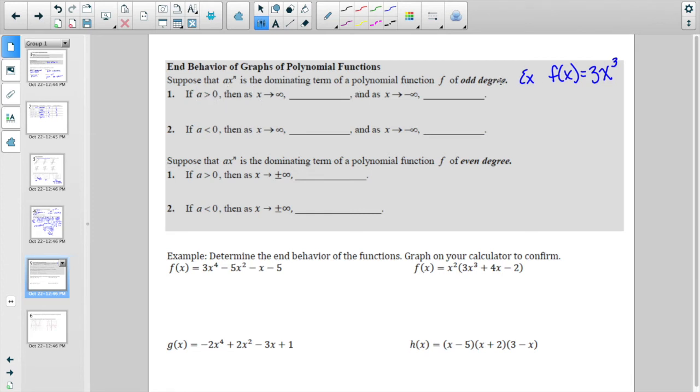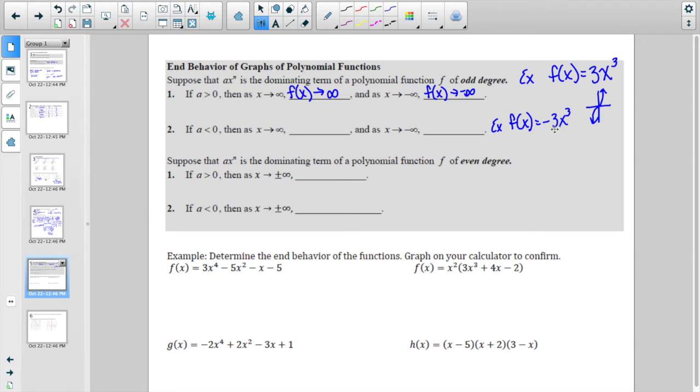If a is greater than 0, which in this case it is, then as x goes to infinity, or you can think of it as x gets larger, then f of x will also go to infinity. Think about the graph of this curve. If you were to graph this, it's going to have a shape something like this. So as x gets larger, f of x gets larger. As x gets smaller in the negative direction, f of x also gets smaller in the negative direction. If a is negative, for example, if f of x is negative 3x cubed, think about what we talked about in the last section, what happens if you have a negative in front. Well, that's going to reflect it.